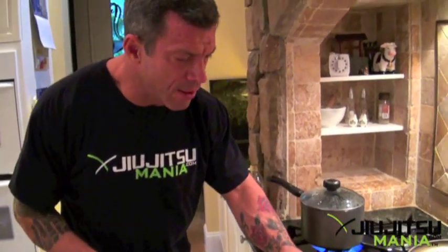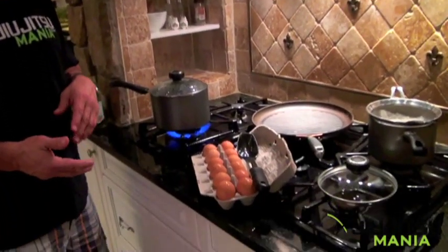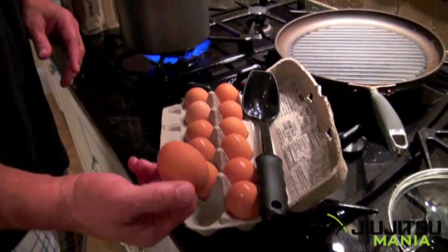Okay, let's cook our hard-boiled eggs. Incredible edible egg. I wish I made that up, but I didn't. The hard-boiled egg, or the egg in general, amazing food. Comes in its own packaging, incredible protein, great calories, great caloric versus nutritional value.